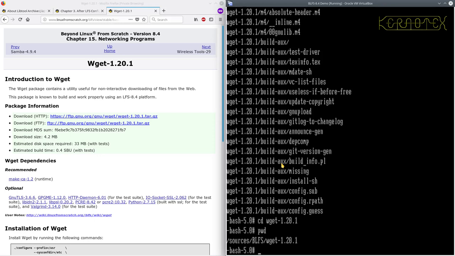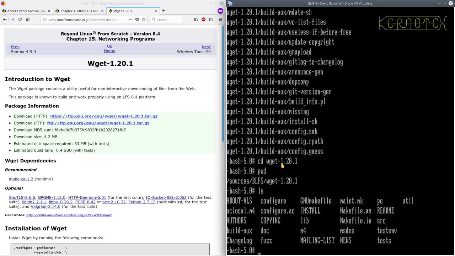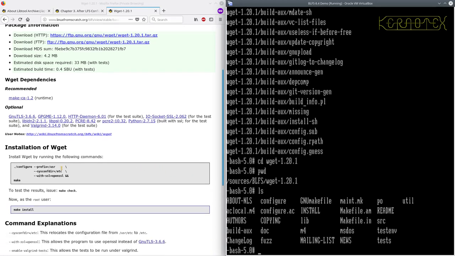Part of the configuration is we'll be setting up a prompt that's a lot more useful than the one we've got at the moment. So I'm not going to bother changing that at the moment. It's something that's just purely temporary. But we're in the right place. We can see all the files there. So we can start building. As I say, there's no copy and paste, so we've got to type all these commands in by hand. So we just have to do it really carefully.